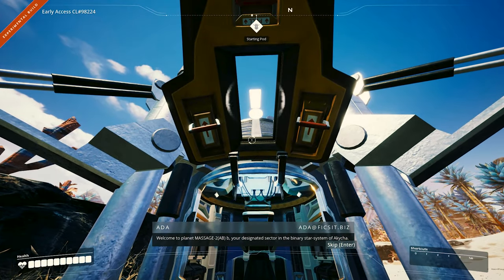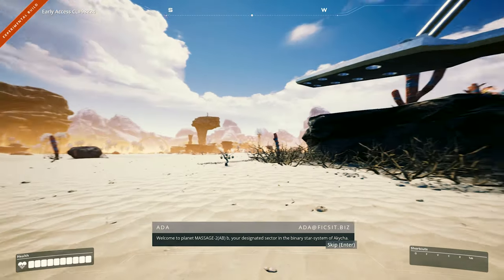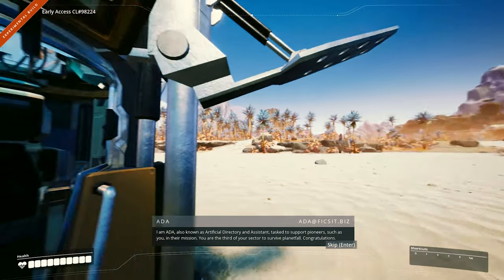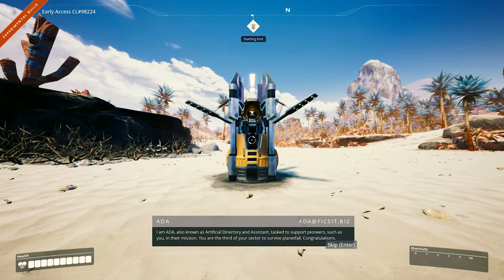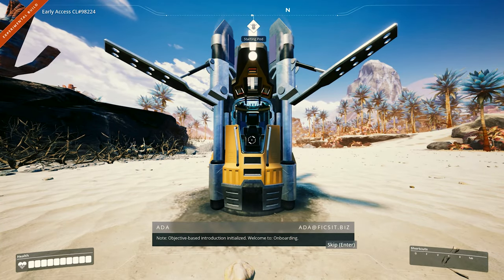Welcome to Planet Massage 2 ABB, your designated sector in the binary star system of Akija. I am Ada, also known as Artificial Directory and Assistant, tasked to support pioneers, such as you, in their mission. You are the third of your sector to survive planetfall. Congratulations. Note: Objective-based introduction initialized. Welcome to Onboarding.